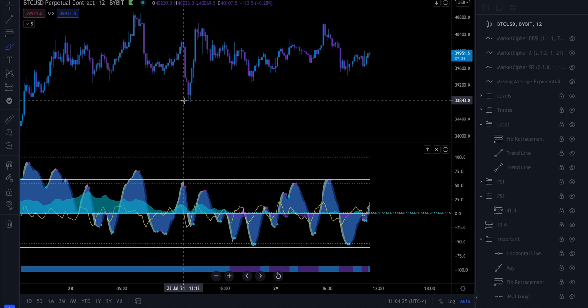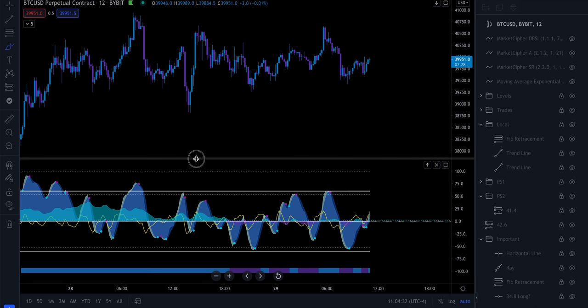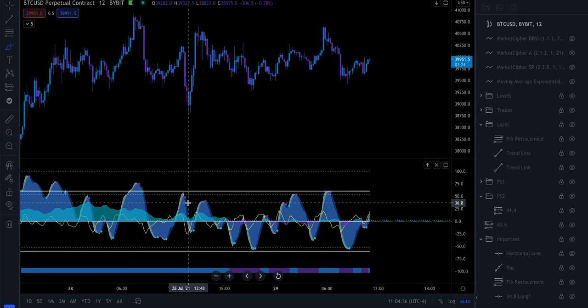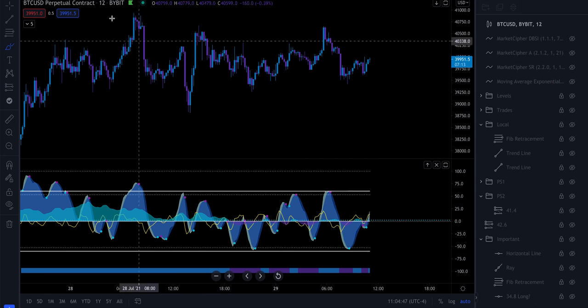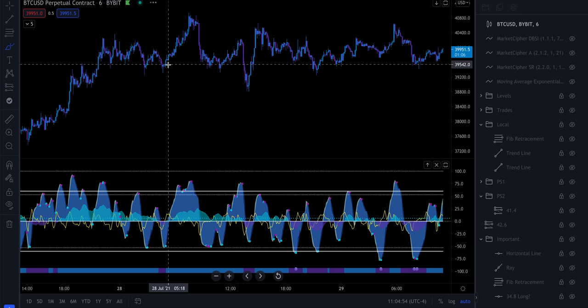They're not trading based on anything but maybe emotion or maybe just by looking at a certain indicator. Now, don't get me wrong — indicators have their place. Personally, I use the Market Cipher indicator. This is the indicator I use to enter all of my trades. But I have a very methodical, step-by-step approach to scalping in these kind of sideways markets. And that's what I want to show you today. I believe everybody can become a profitable trader if they are willing to put in the work.